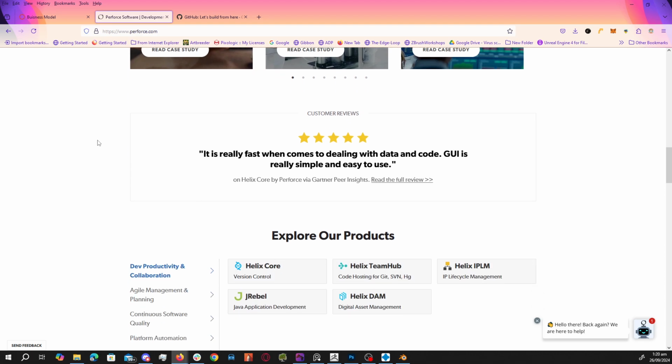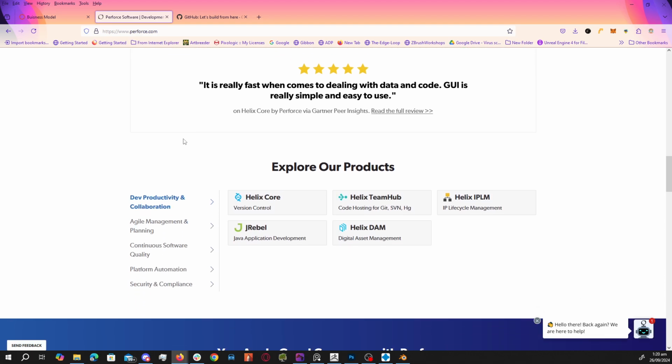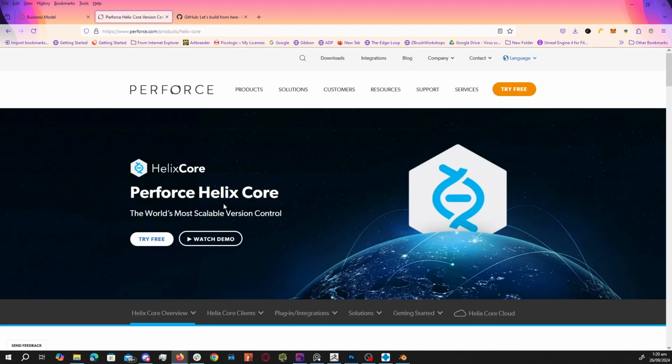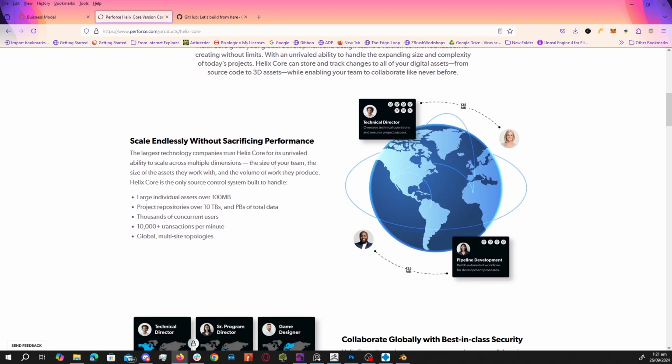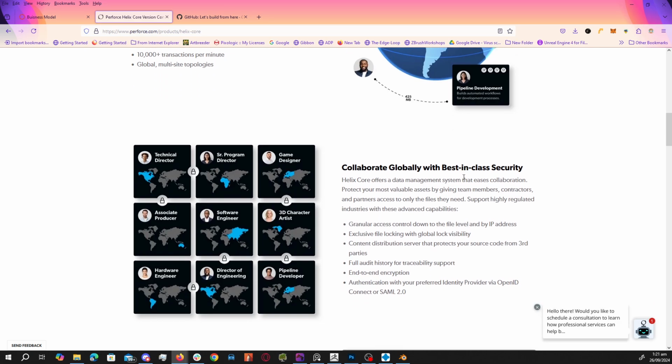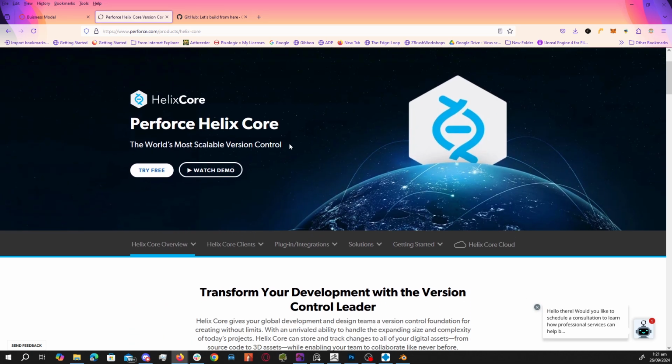Perforce does have a free client version for indie users. I believe it's up to 5 seats for a year. So there's that. For us, the first thing that you really only need is Helix Core. Helix Core is the same thing as Perforce or P4V. They keep changing the name. It has so many different names. It's one of the problems that they can't make up their mind on what they want to name the software. So it has 3, 4 different names: P4V, Helix, Helix Core. It's like, what the hell is it? So anyway, they all are the same thing.